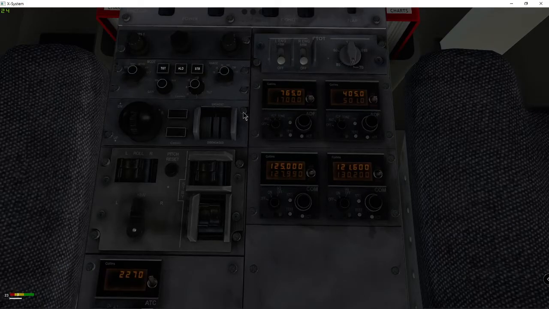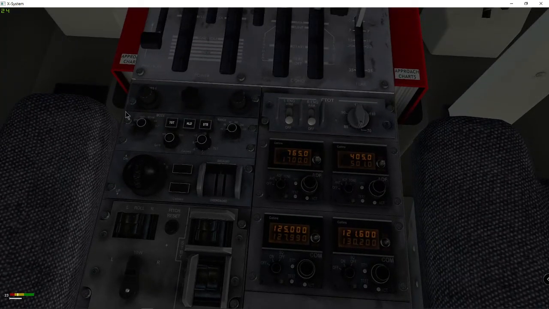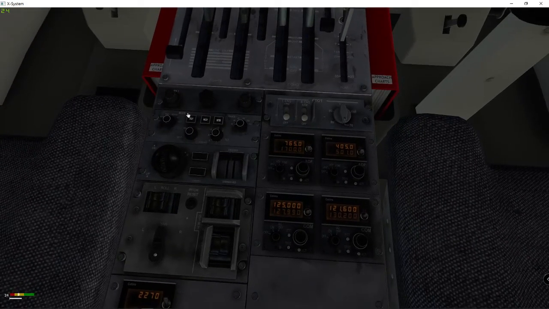Now, also on here, and I won't move these knobs, but this is where you can set your courses for both left and right, for captain and co-pilot, and then your heading in the middle. Now, I found it a bit of a pain to have to keep looking down if I want to do my headings.